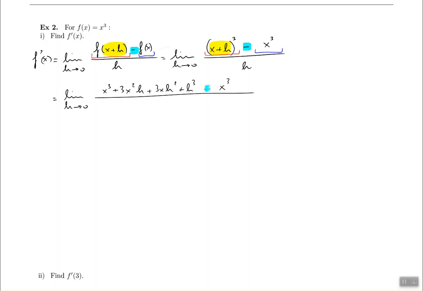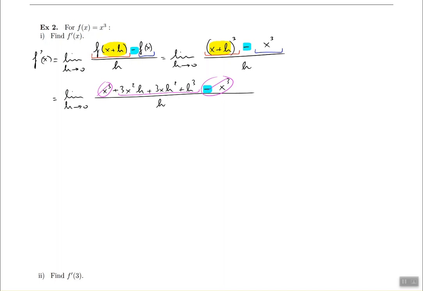So this minus right there is the one that was in the middle. And all of these terms came from FOILing the x plus h to the power of 3. And again, I'll show you how to do that at the end of this problem. So we don't forget about the h on the denominator. At this point in time, if we're doing things right, a lot of terms should cancel, and the things that are left should have an h in them. So look at the x cubed at the beginning and the negative x cubed at the end. They cancel. All the ones that are left will have h in them.